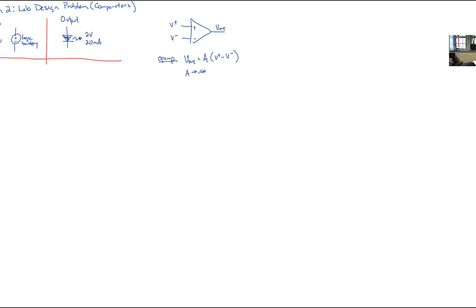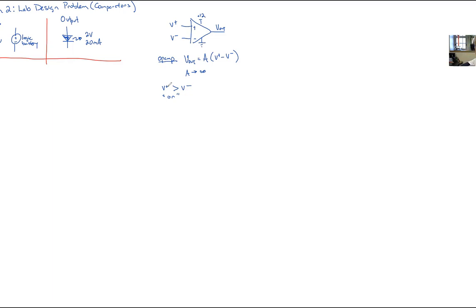It's pretty big. The point is that if you have V plus slightly greater than V minus, you can think about that as being the on condition, the condition that the op-amp wants to be in. And when it's in that normal condition, it's going to try to put out an infinite amount of voltage. But you know it can't, because it's going to be connected between a positive and a negative source. Now, for this particular problem, we don't go below ground. We can't go above 12.